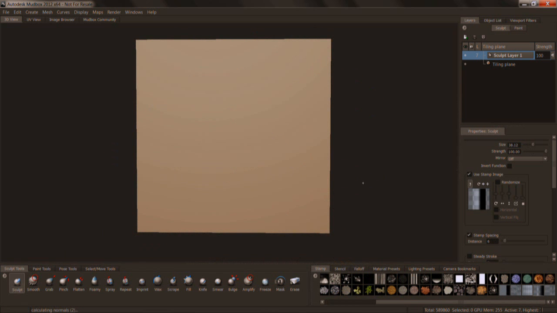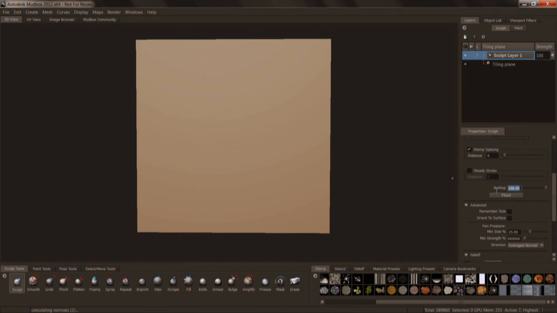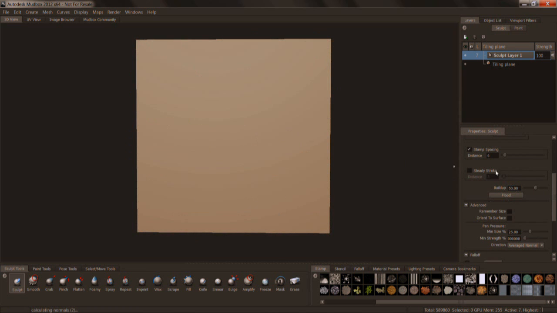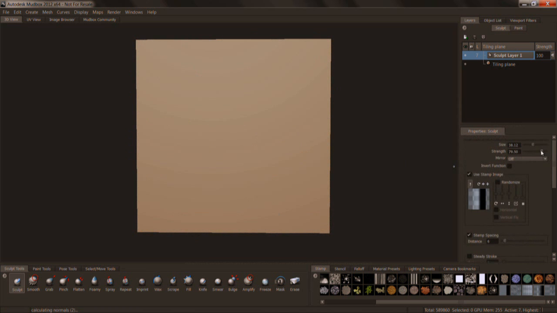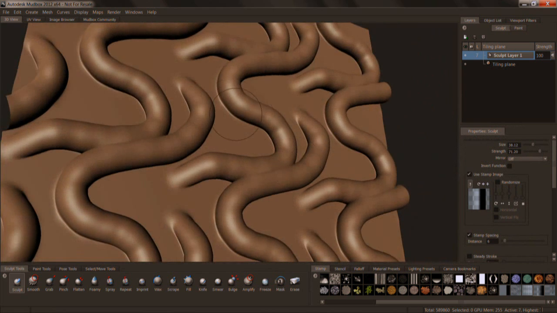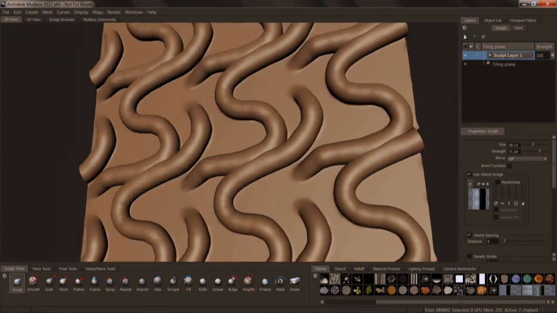Oops. Turn that build up down. You can see with this, using vector displacement to actually sculpt detail, I'm getting these different little undercuts here. So you see I'm actually cutting down underneath those tubes as I sculpt it.